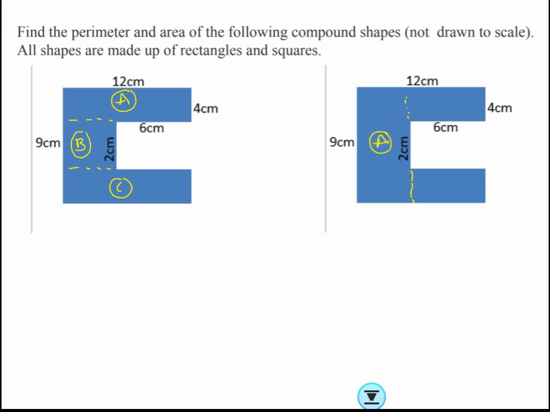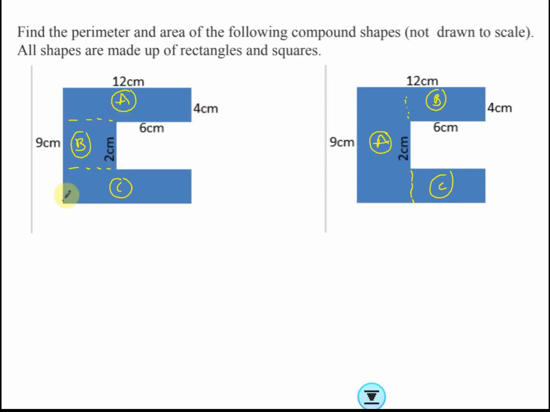If I did this one, I might call this one A, this one B, and this one C. Now, let's try that top tip and just try and put some extra information on here. So let's have a look at this, because it looks like it's going to be 4, right? Let's just check that. So it's 4, add 2 is 6.